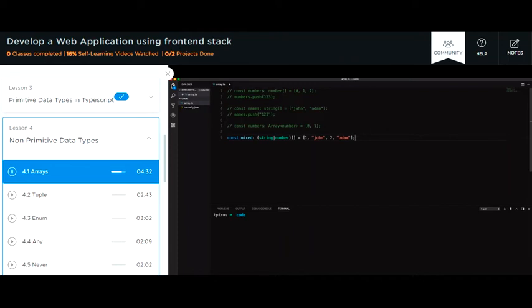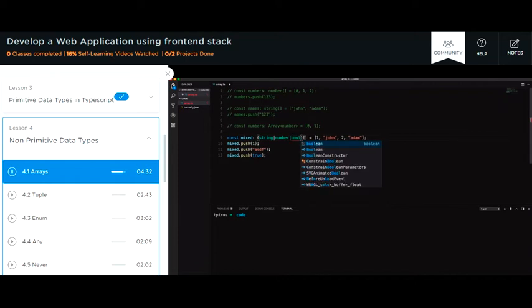And this is going to be a valid declaration, so that now we can go ahead and push either integers or string values to this particular array. However, we cannot push Boolean values because a Boolean value is not part of our union type of string and number. We could extend this and say, okay, this particular array should also accept Boolean values. So we can extend the union type.